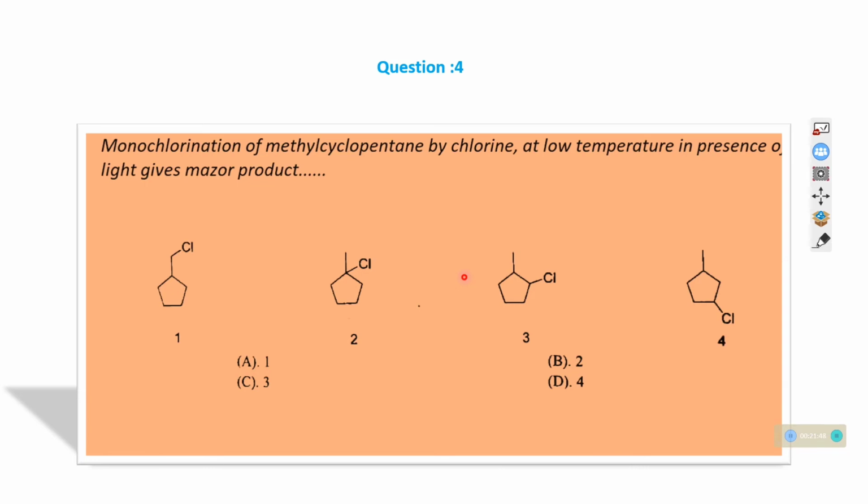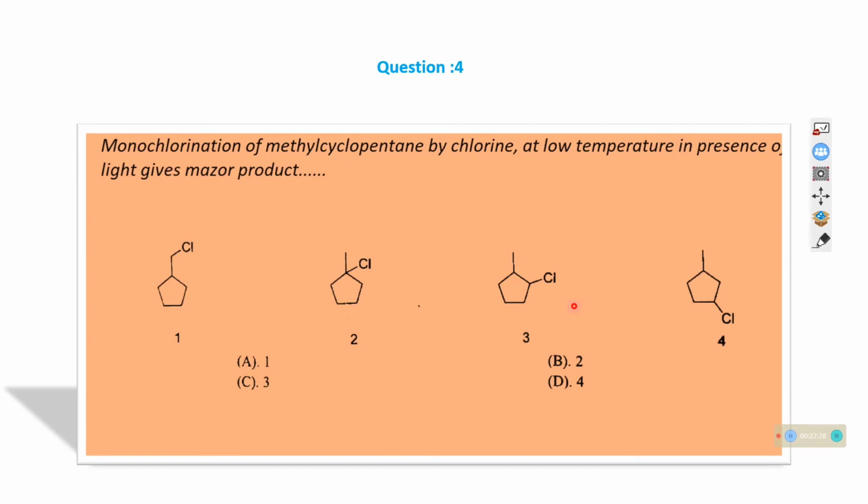I hope you guys understand this concept, why the stability factor is not predominant here, why the statistical factor is predominant here, and why this chlorine radical is unstable. The chlorine radical is so unstable that it has no time to select a particular hydrogen and abstract that, and give time to form a more stable alkyl radical. It sees immediately that there are lots of hydrogens around it, so it will abstract that hydrogen. That's why it will abstract 2 degree hydrogen.